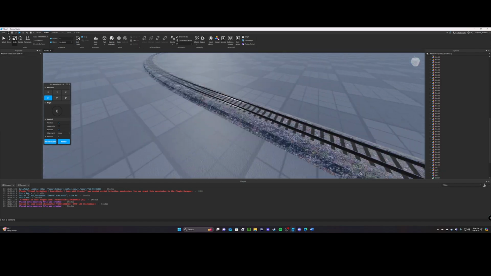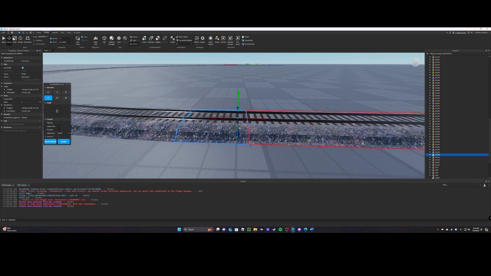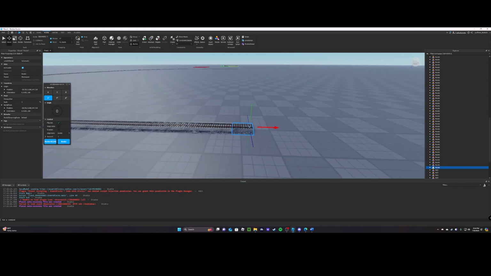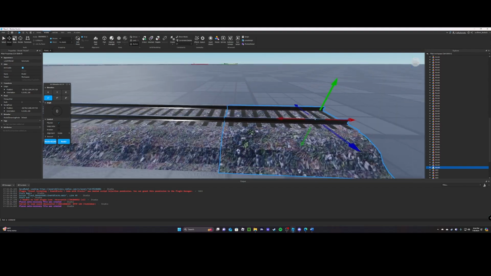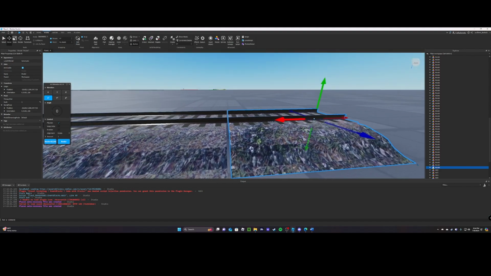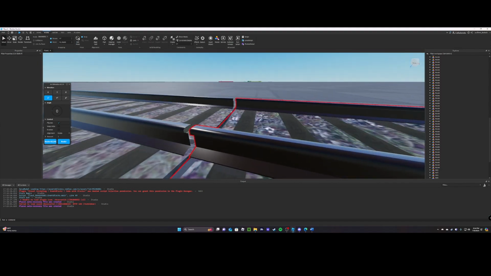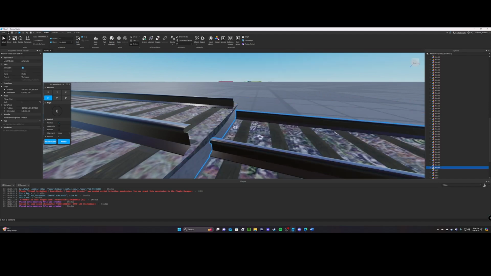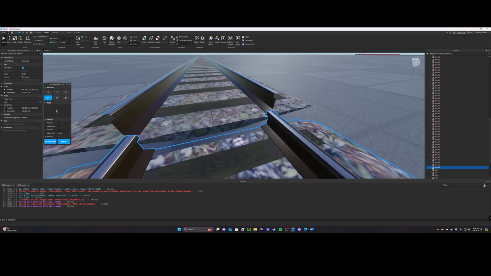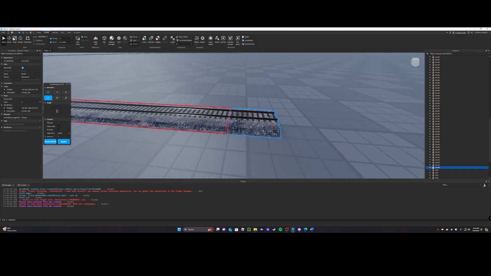We are going to grab this track and then Control D and move it over to this side. And now we have the exact same length track. Make sure it is lined up with the end of the track. You can see it's not exactly here, so we'll use that trick again, going real close. And might work better with this rail. There we go. Now it's perfectly lined up.